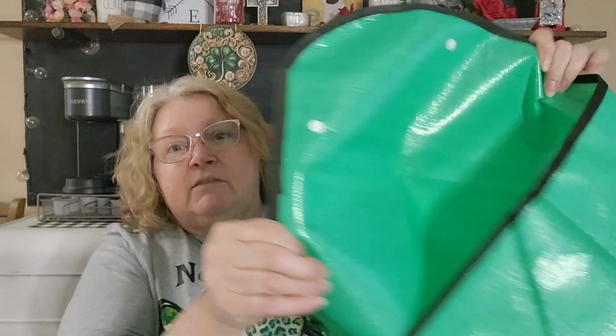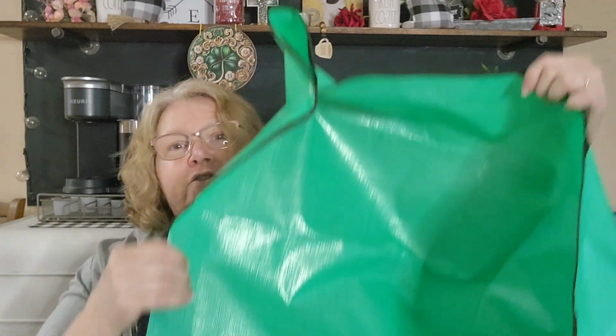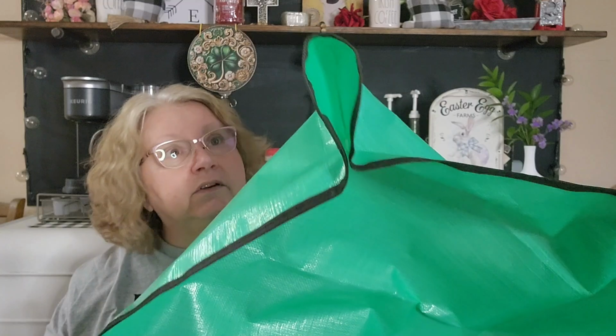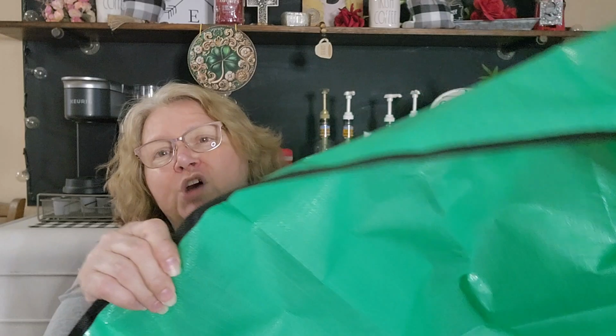Okay, well, anyway, it's this big kind of a vinyl thing. Turn it around here. You would lay it out on your counter, and the corners you snap up. If I can do it. Oh, here we go. It snaps up. So you snap all the corners up, right? So you'd have almost like a little tray that would hold in the dirt and stuff, and then you could pour it out when you're done and save a lot of the stuff instead of scooping it into the trash can like I usually do. So I thought that was cool. It's like tarp material almost.